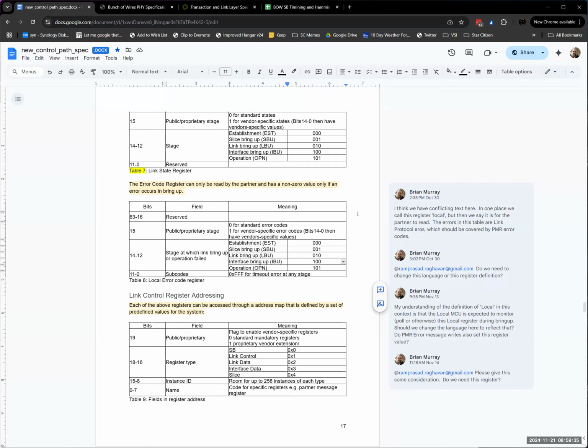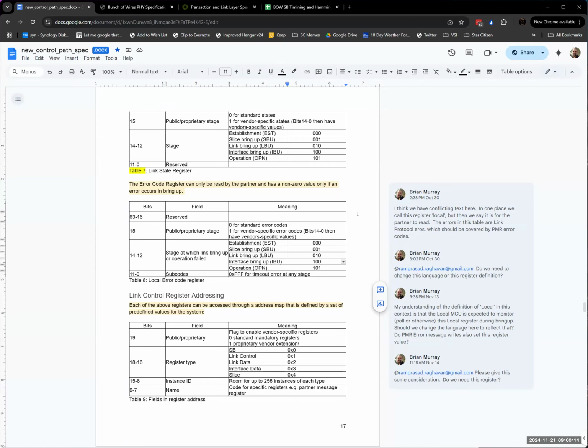Right. So if we want a local link error register, maybe there's some value there. I guess there are two different things. The PMR is for you to communicate with your partner, so your partner would write a link error to you. But if you're trying to communicate up to the software side of your implementation from the controller, would the controller even know there is a link error? I think yes, it would know. Take your example of the partner writing a PMR back.